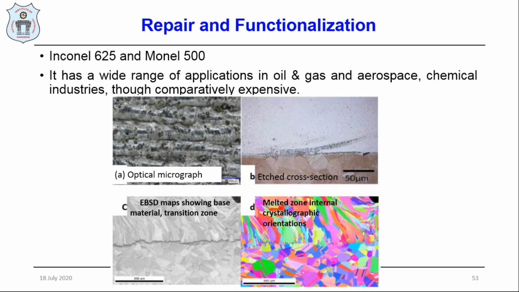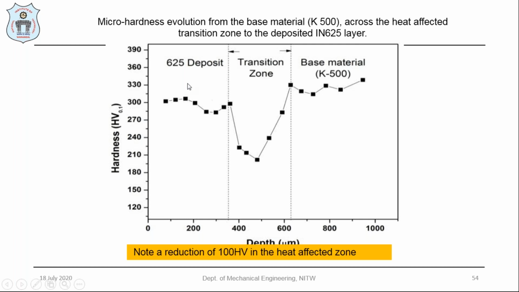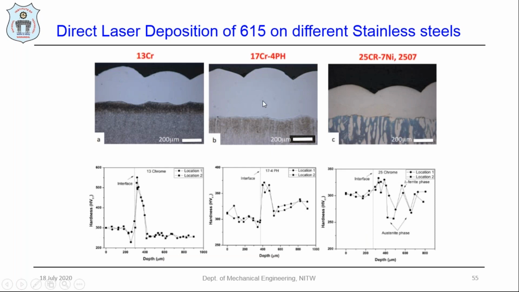And also we have done some repairing and functionality parts with respect to different materials, Inconel 625 as well as Monel. We have deposited multiple materials to evaluate the properties. With respect to Inconel and Monel, the transition zone has lower hardness because of the heat affected zone compared to the base material. And when you go for 17-4 PH steel or 13 chromium steel, the interface between two successive materials, such as a stainless steel substrate and Inconel, will have the highest hardness, because the material property is suddenly changing, and heat affected zone formation and the microstructural effect give the highest hardness in the interface zones.